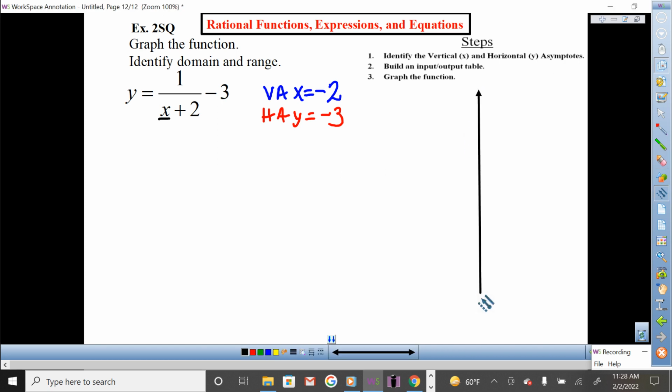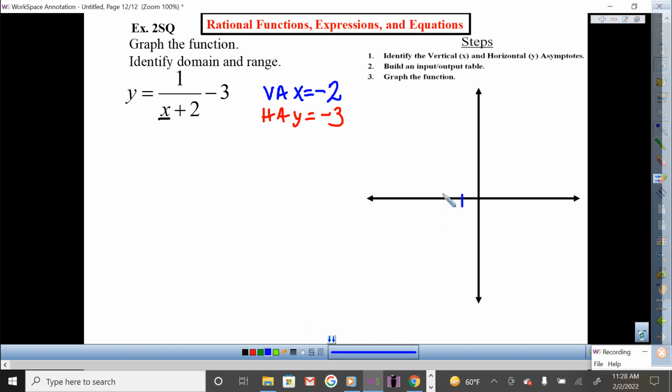So let's plot those on our coordinate plane. So make a coordinate plane over here on the side. And once again, this is exactly what you did for homework. Just reiterating, getting us extra practice. All right, here we go. x negative 2, negative 1, negative 2. I'm going to do some more tallies. Negative 3, negative 4. All right. y negative 3. We got 1, 2, 3, 4, 5. Negative 3 is right here, so I'm going to go through negative 3. There it is.